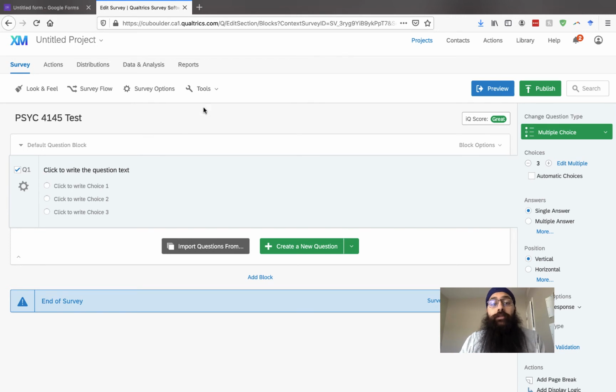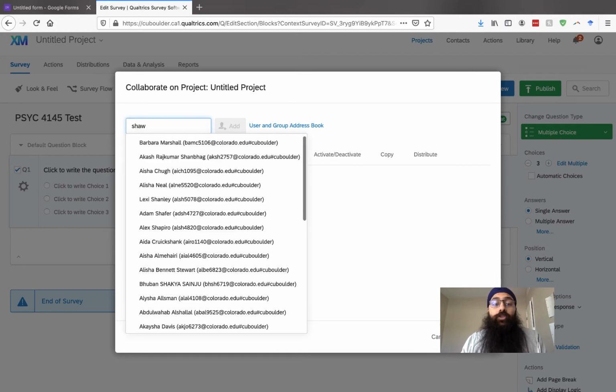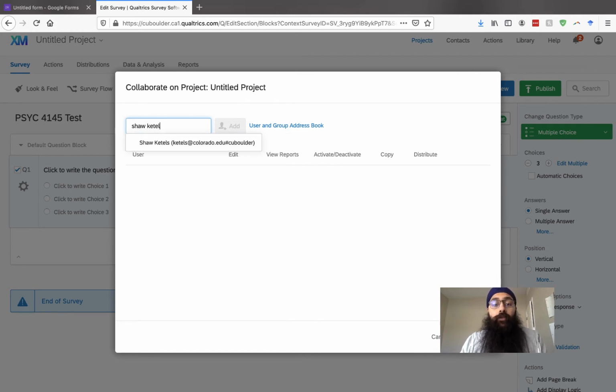So a couple things to orient you towards Qualtrics. One of the things you may want to do is to collaborate with the other group members. If you go to Tools, you click on Collaborate. After everyone's logged into Qualtrics, they will then get a Qualtrics specific user ID. You should then use this user ID to search for their name. For example, you don't want to actually put in their email address.